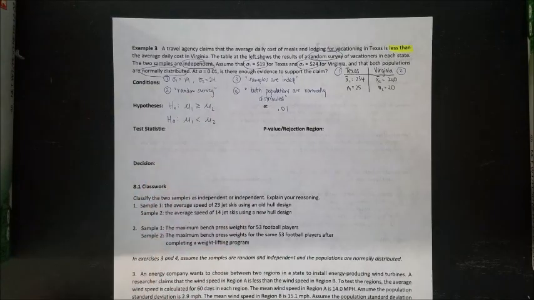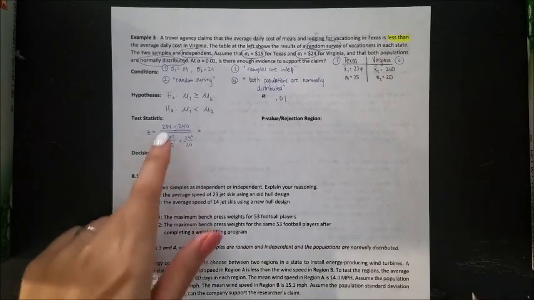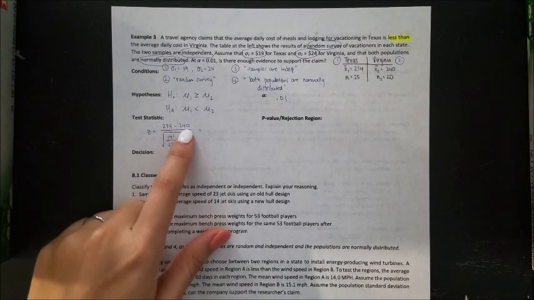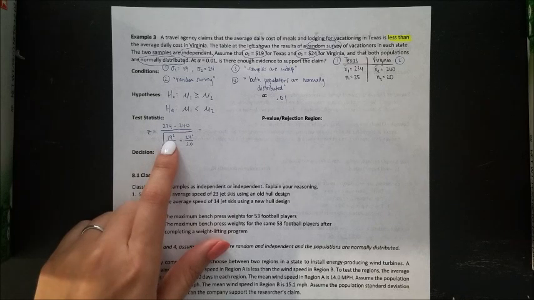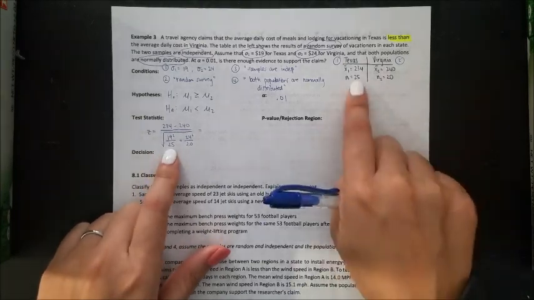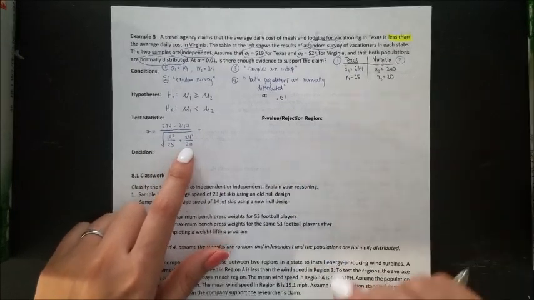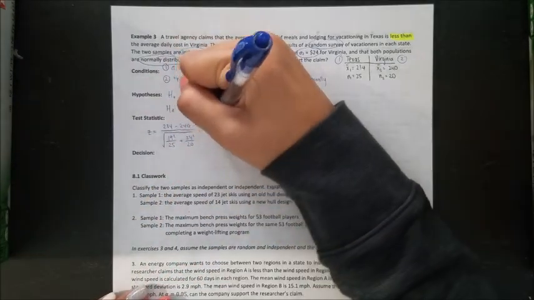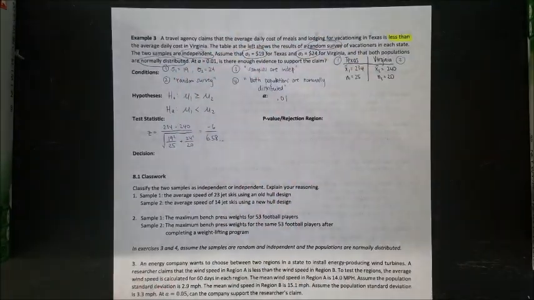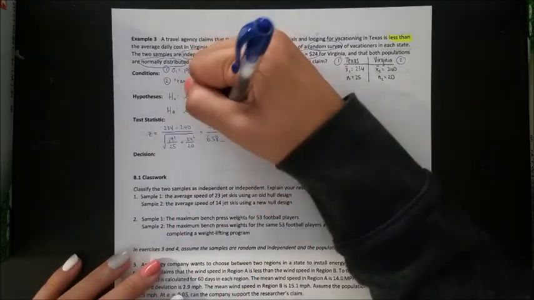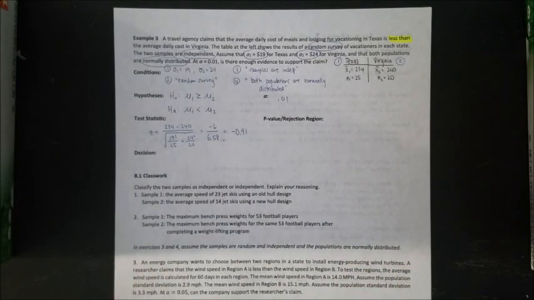Alpha is 0.01 given to us here, so let's calculate our test statistic. So here I have it set up. The Texas mean was 234, the Virginia mean was 240, divided by the big square root of my first standard deviation, which is 19. I'm going to square it over my N1, which was 25. Second standard deviation was 24. I'm going to square it and then divide it by N2, which is 20. From that, you should get, from the bottom, like 6.58-ish. Remember, keep your decimals in your calculator all the way until the very end. But when you divide this, you end up getting negative 0.91. Okay, so that's our test statistic.